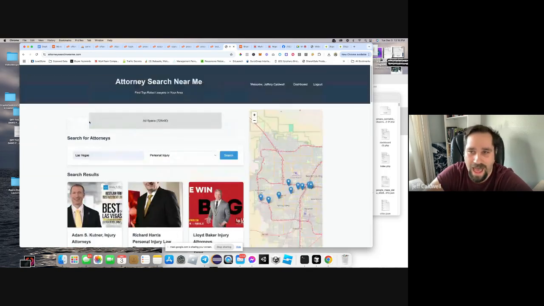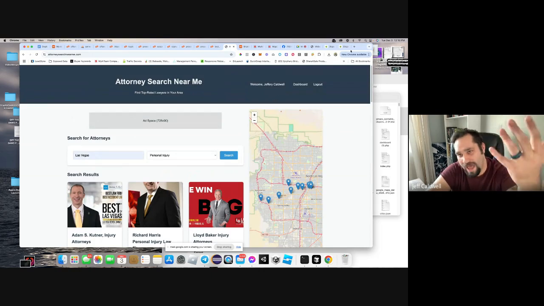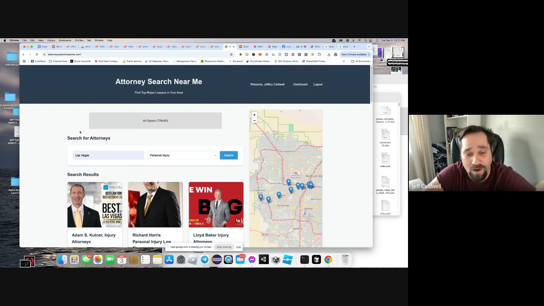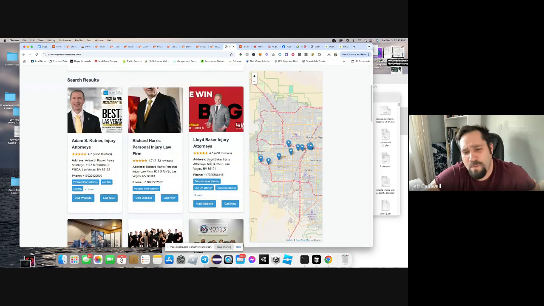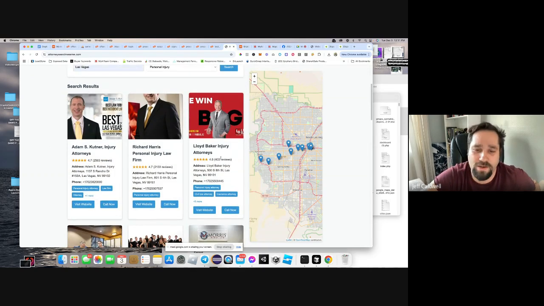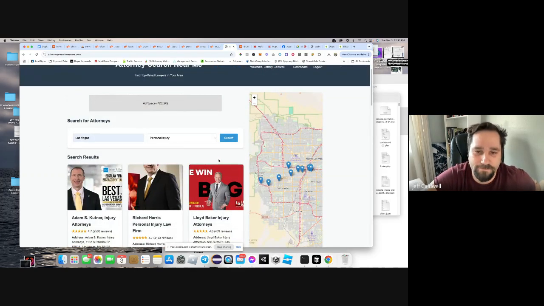But also, I'm realizing that money from Google ads is so incredibly low. It's literally pennies. It's 16 cents, 20 cents a day. So I want to make it where Lloyd Baker and his billions of dollars can give me a couple bucks to be number one on my directory. That's what this whole thing's about.